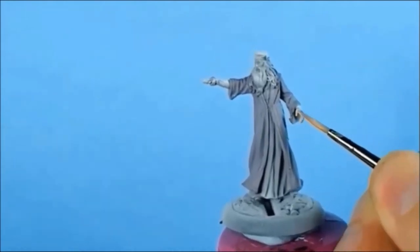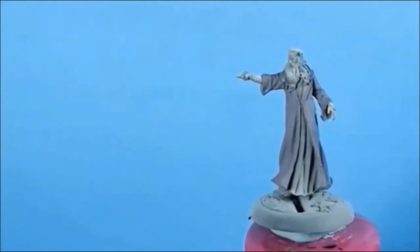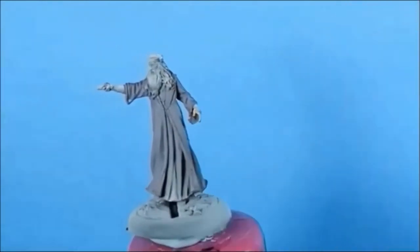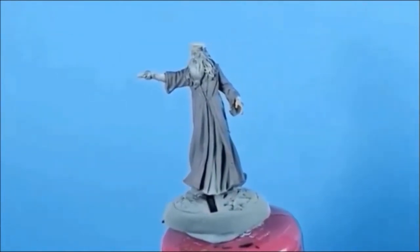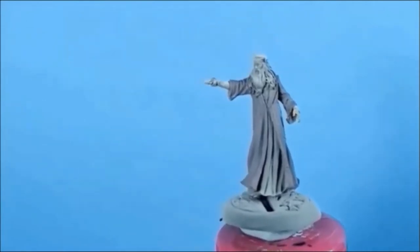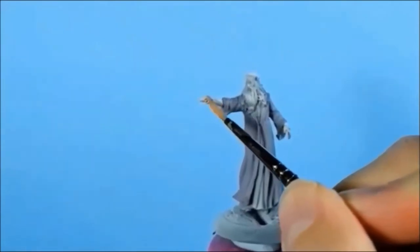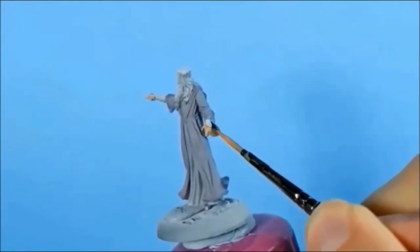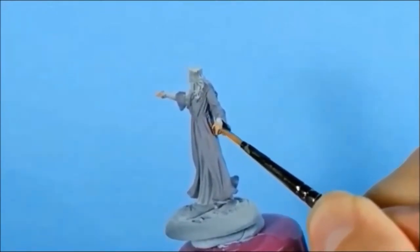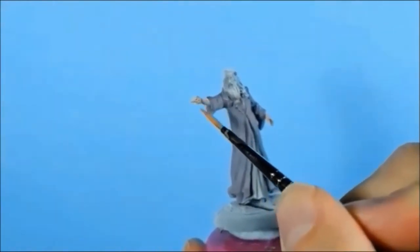Right, so let's get on with the skin. Just using Citadel's Cadian Fleshtone, that one there. I'm going to try and keep some of the colours the same as in the other tutorials, but for the likes of Dobby and Creature, I've changed the skin tones slightly, using a different flesh tone anyway. I think this is my standard flesh colour that I use for most things really.